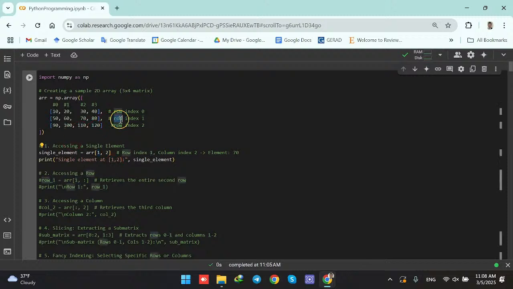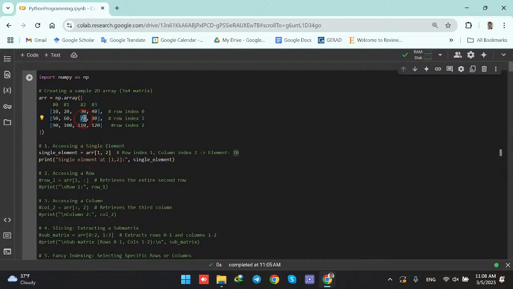So this is the row with index 1. And it is in the column with index 2. So the column with index 2 is this one, and the row with index 1 is this one that we highlighted in blue. So row index 1, column index 2, meaning that we are looking for number 70.